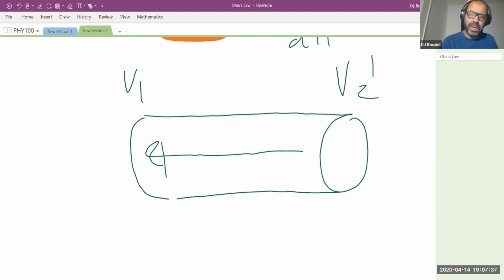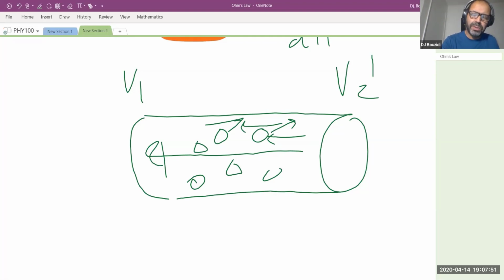But they will encounter atoms in their way from one end to the other, and that slows them down, if you wish. So an electron moves in, hits an atom, then bounces back, then moves in, hits another atom, bounces back, and moves on until it makes its journey all the way through. The atoms themselves, and the impurities or whatever you have in there, are not sitting still; they are moving back and forth.